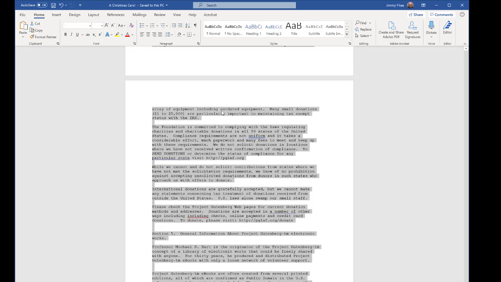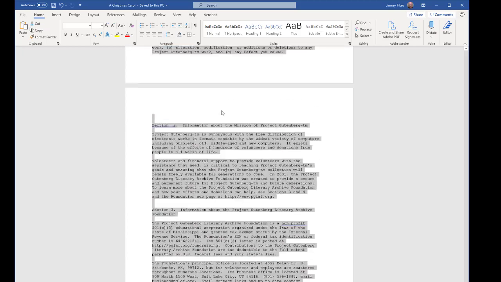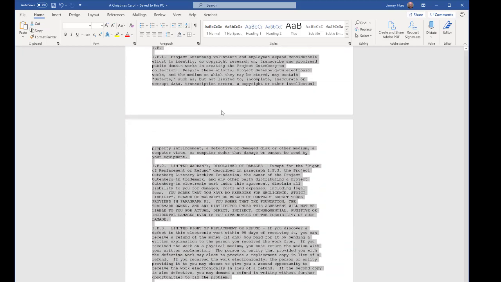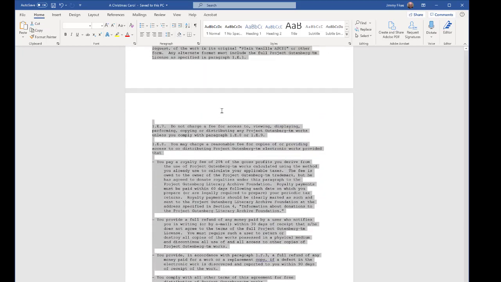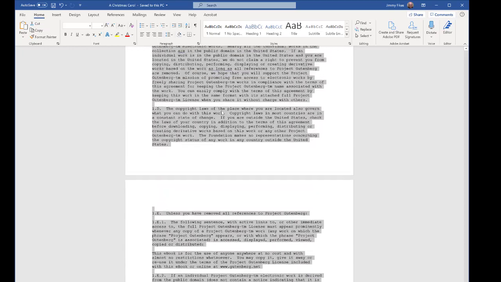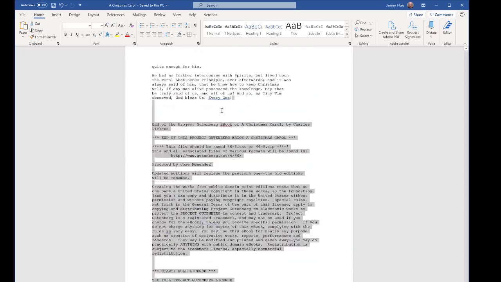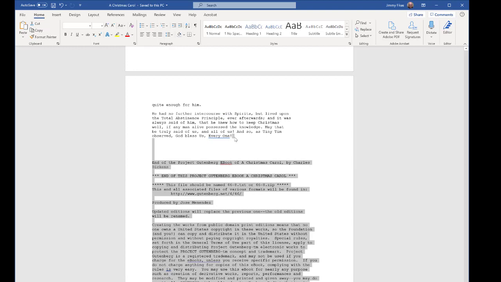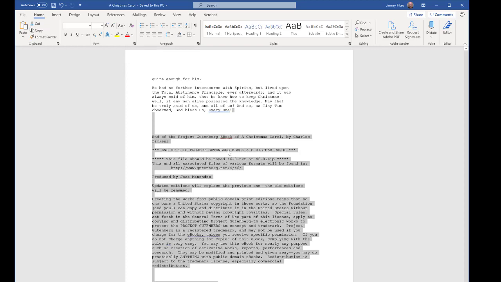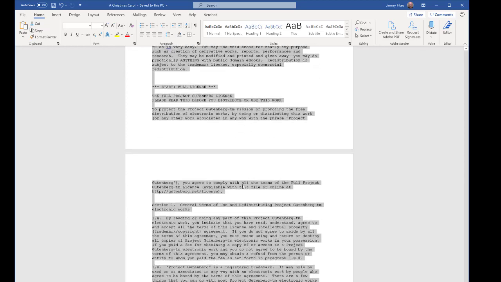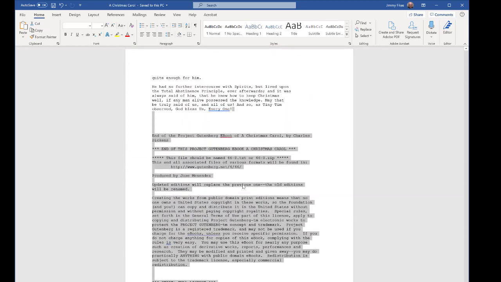So if I scroll up, what you're going to see is that from the place where the insertion point was, which was right at the end of Tiny Tim saying, God bless us everyone, right here at the end of the exclamation mark, Control Shift End jumped me from that location and selected everything all the way down through the end of the book.